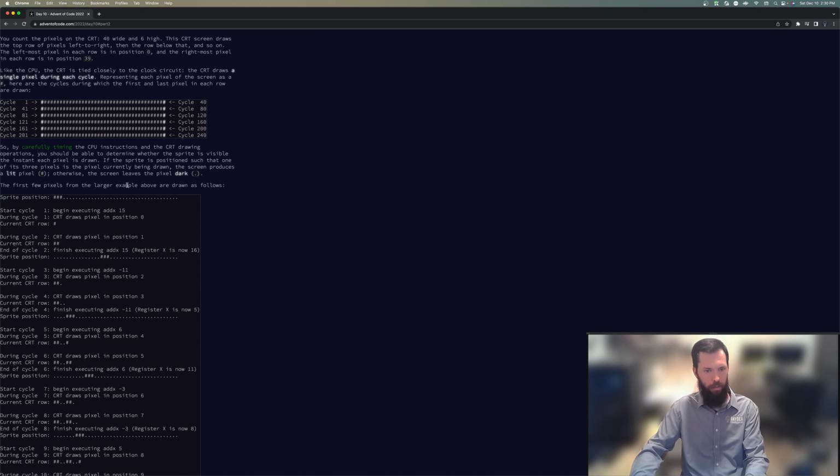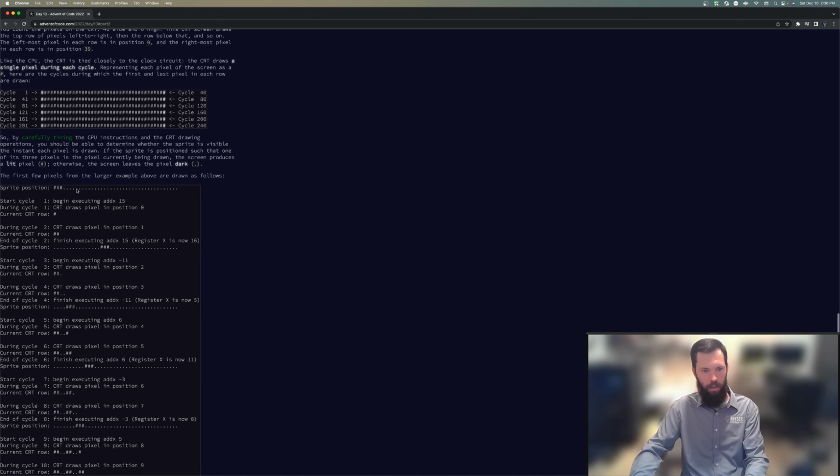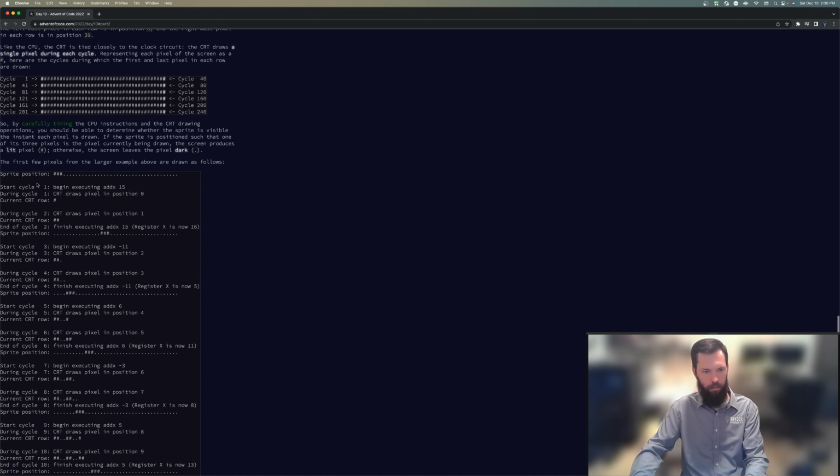Okay, so the first few pixels from the larger example, this would be the first kind of example. So the position is these 3 here. So at the start of the cycle, we begin adding 15. And the CRT draws pixel in position 0.